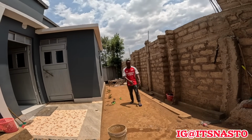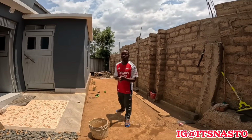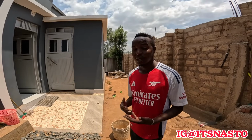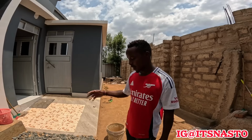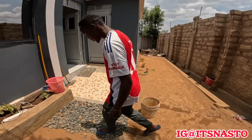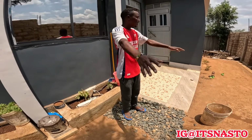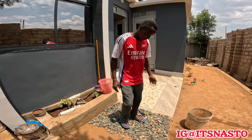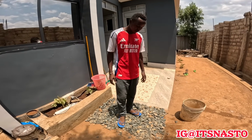So before the end of the day, I think I will have filled it. So I need to go again to the border town to get maybe the DStv, because I know right now the guys are almost here. So that now we can come and continue with the other work, and then I will finish. But I think this idea is good. Maybe we can even decide on this whole area here. We put this, and also it will train our son into walking with shoes.